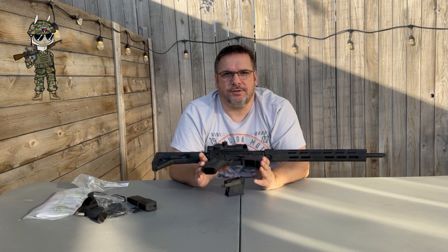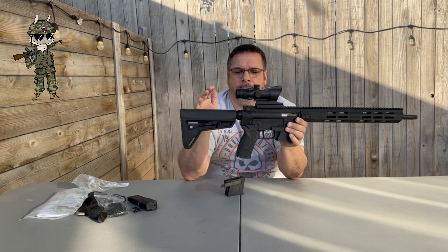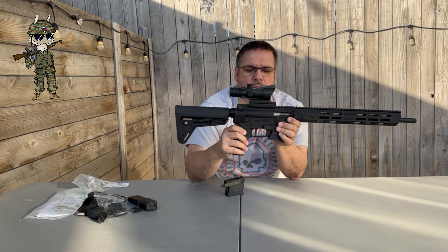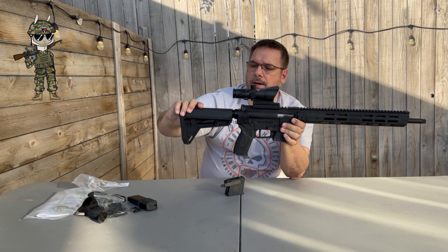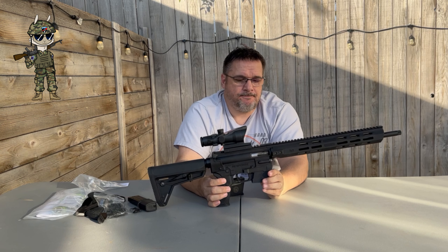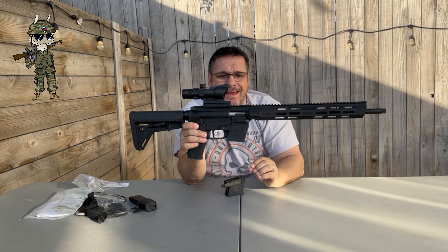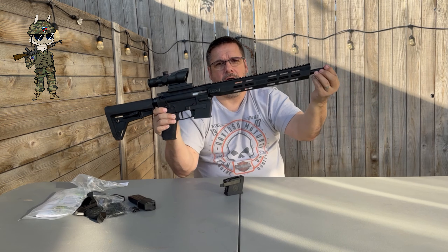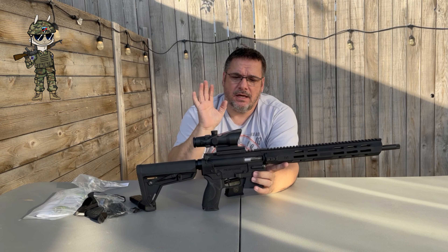Is it going to sway me from liking this rifle? No, not at all. This thing was so much fun to shoot. What I love about this rifle — everything down here is AR-15. So if you want to swap out your grip, your safety, your trigger, your charging handle, the buffer tube, the buttstock, the bolt release — you can swap all of that for any of your favorite AR-15 components. I love the magazine flex system, that is absolutely amazing. Great job, Smith & Wesson. I love the 16 and a half inch barrel and I love that it comes threaded half by 28 for a suppressor. So there is a lot, a lot to like about this.